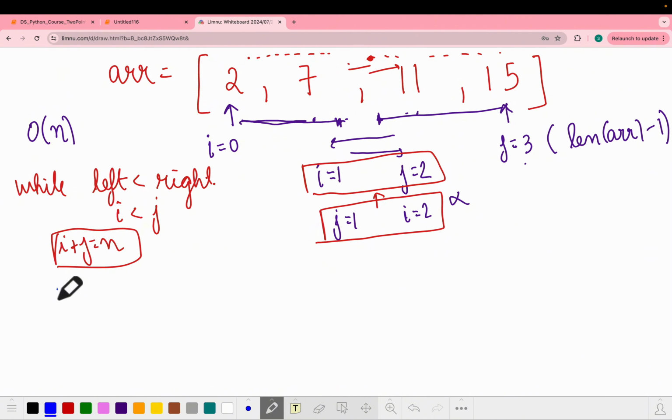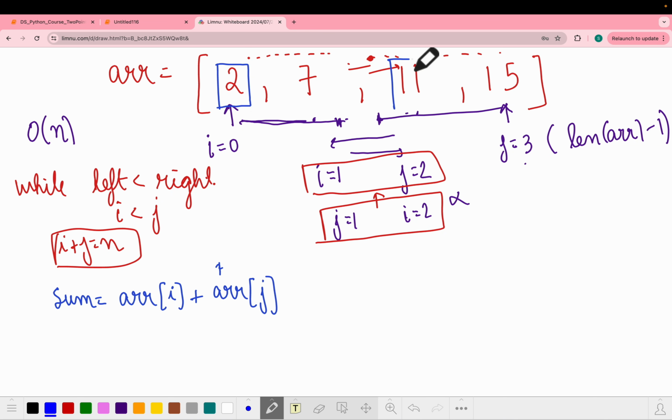Scenario one. So let's discuss it. What we'll do is create a sum that is equal to ARR[i] plus ARR[j]. We'll keep track of their sum, where for example, let's say my first pointer is here and my second pointer is here.